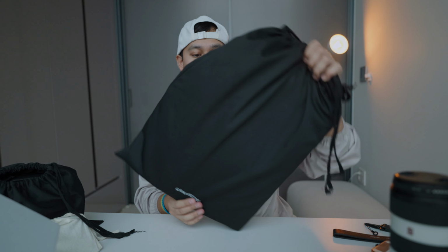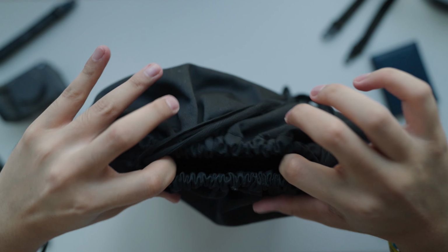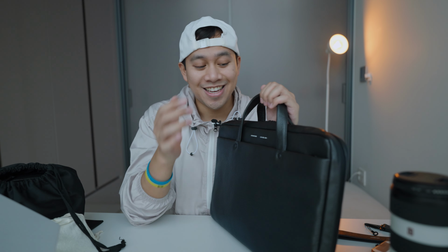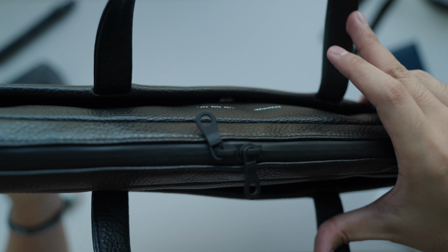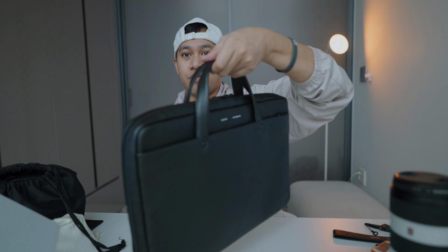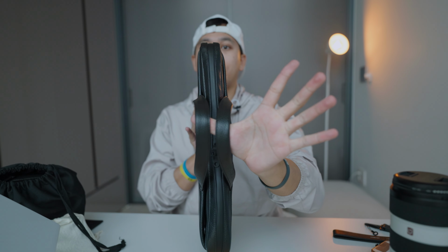Each one of these comes in a protective soft touch bag, GRAMS28 branding, and here's the Folio Pro. The tannery they use is Gruppo Mastrotto in Arzignano, Italy. Full grain pebbled Italian leather. It's got a very slim profile, but there's quite a few storage options that you'll find in the 159. The leather handles kind of wrap and fold in, so when it sits in your hand, it sits flat.